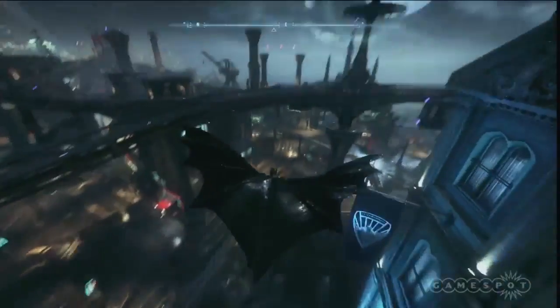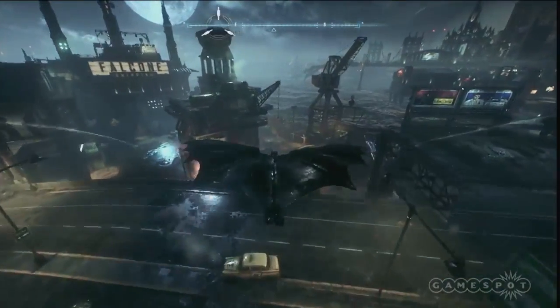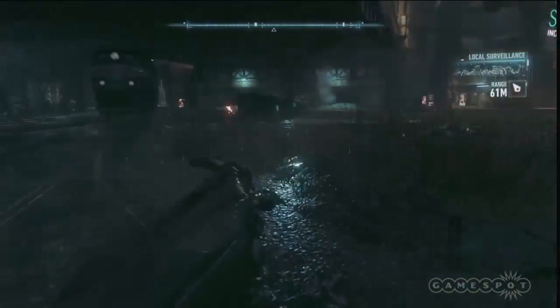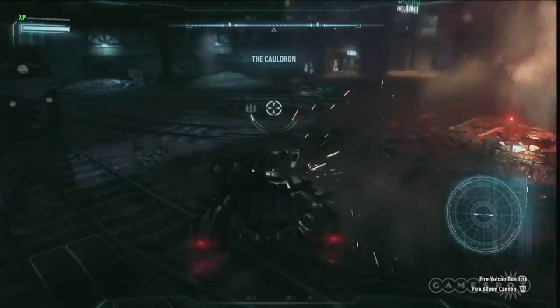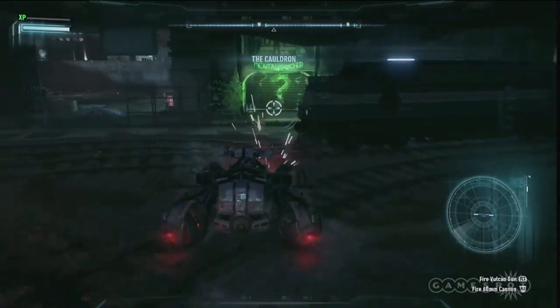So as you can see here, the richness of the level is something that could only be done on PlayStation 4 and Xbox One. It's something that could only be done on this new generation of consoles. Everywhere we go, look at the textures on the ground, the richness. You mentioned Riddler. Even as we're right here now, we can go in and have a look at what Riddler's got around for us.